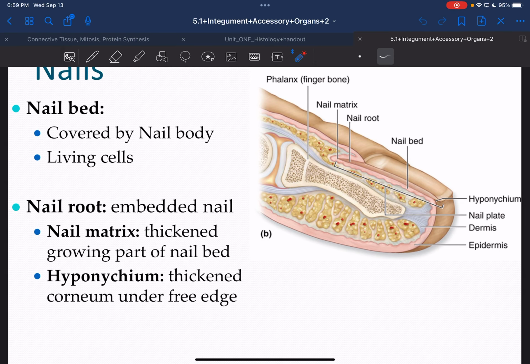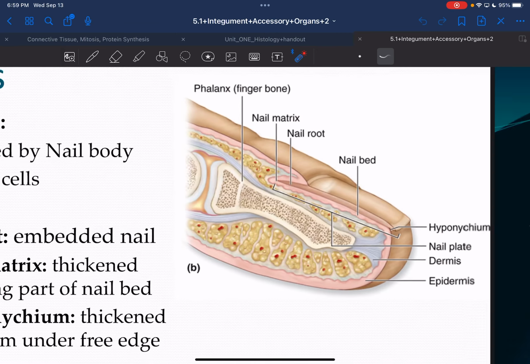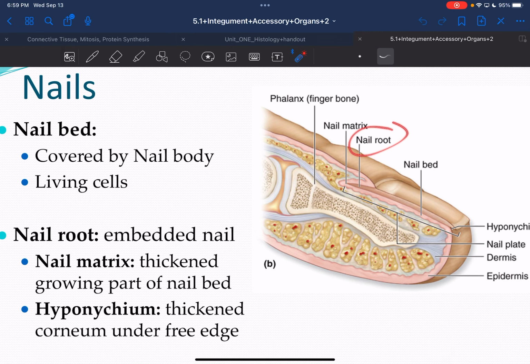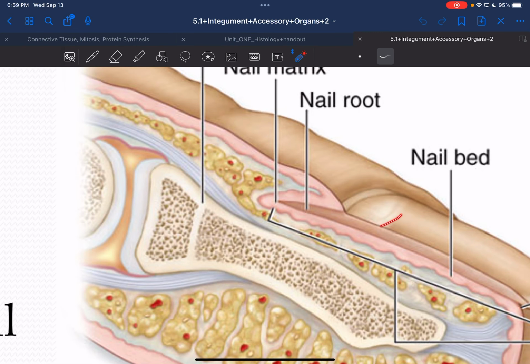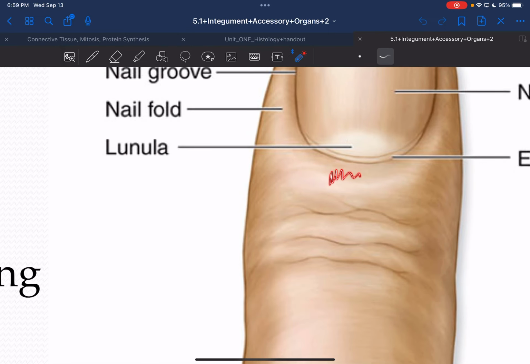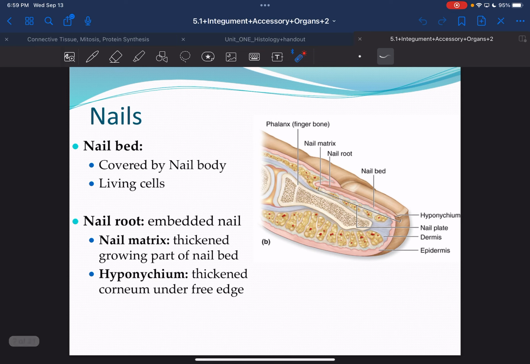And then nail root, just like the root of a plant, that's going to be the segment that embeds itself deeply, going in a proximal direction, right? Not going towards the fingertip, but going towards the upper shoulder, going towards the trunk of the body. So the nail root embeds itself. Here you can see the lunula again from the side, so it's a little bit underneath. If you look at this image, that nail root is sitting somewhere deep within this skin here, underneath that. And so that would be our nail root.